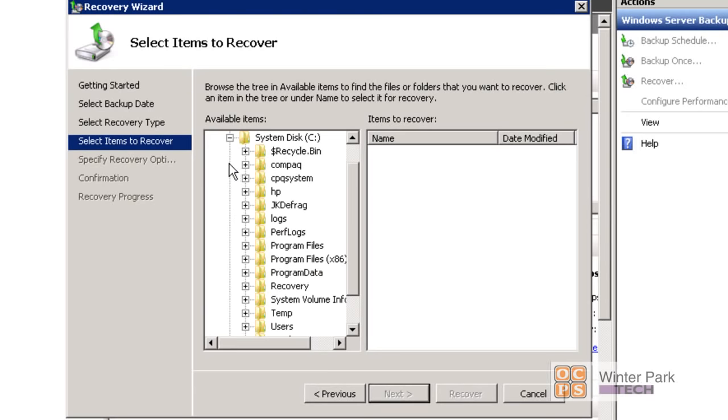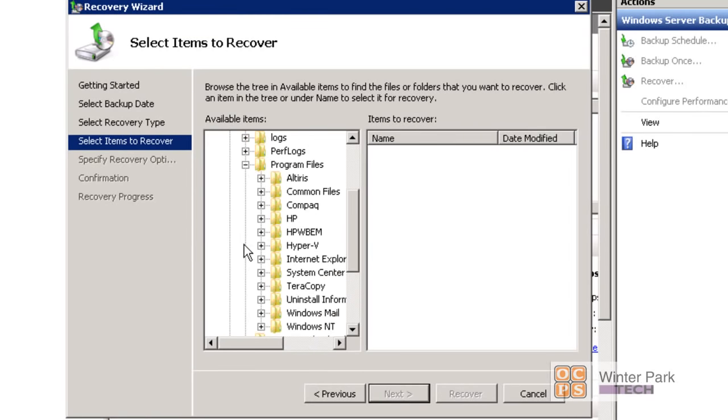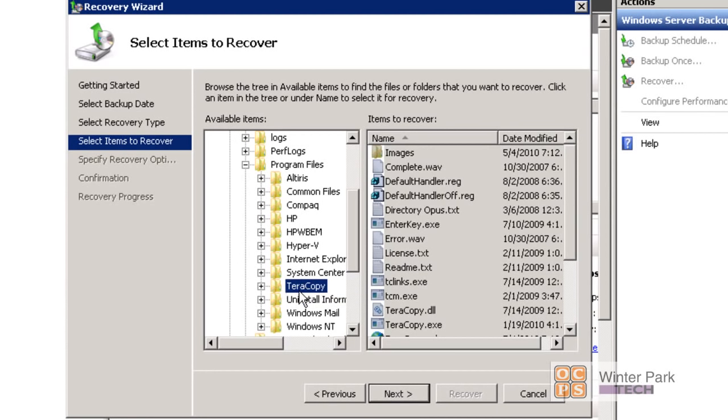We're going to go ahead and click on the X and open up the volumes that it has. And it's opening those up. We're going to go to the C drive, and I'm going to use Program Files. And I'm going to go ahead and restore TerraCopy. It's an application. It's not critical. And I don't mind using this as an example. So let's say this was the teacher's home directory or a particular file in the teacher's home directory. But you can be very specific. You do not have to restore the entire volume. You can select a file if you want. In this case, I'm selecting an entire folder.